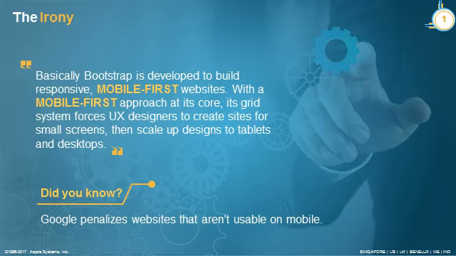The irony is that Bootstrap is developed to build responsive, mobile-first websites. It comes with a grid which forces the UX designers to create sites for small screens, then scale up to tablets and desktops. But what happens is we use Bootstrap for desktop versions first, then go for tablets and mobile devices. The industry is following this in a reverse way. Maybe that is the reason Google penalizes websites that are not usable on mobile devices.